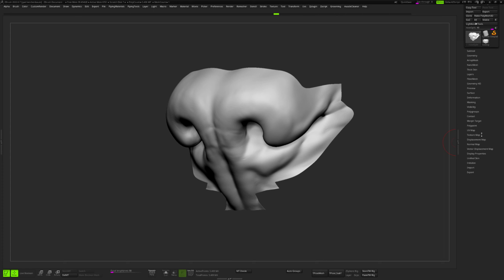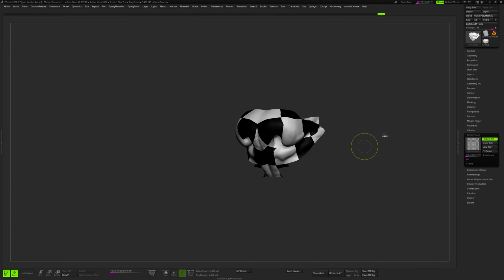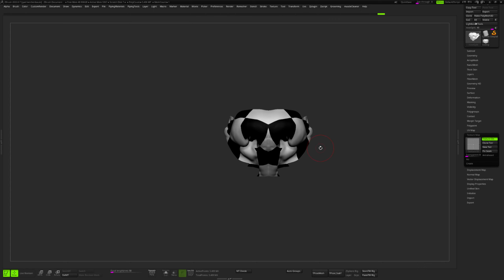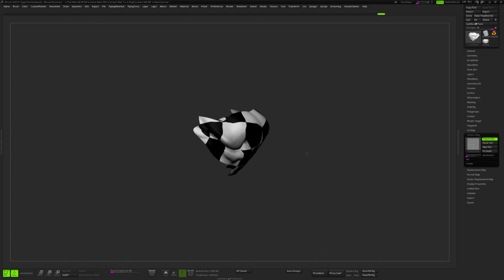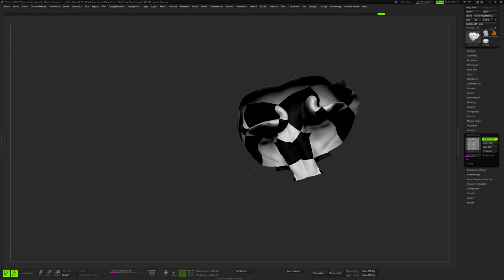We need to check if we have UVs. I will go in texture map, apply a UV checker. Okay, so I still have UVs, but the problem is I have the same exact density as the one I had before with the full body attached to this part of the nose. So I need to get rid of that, and I need to make sure that I have much more density just for this part of the nose.